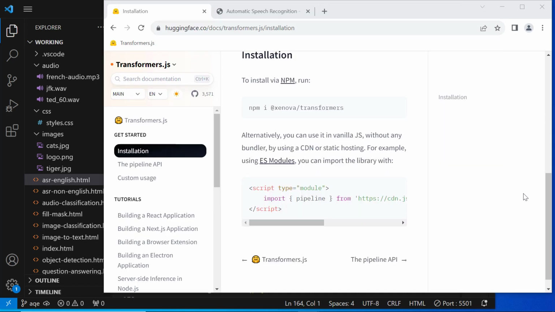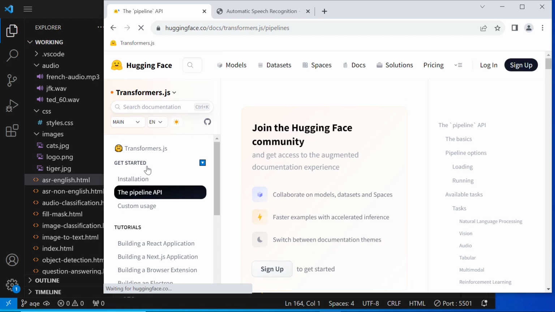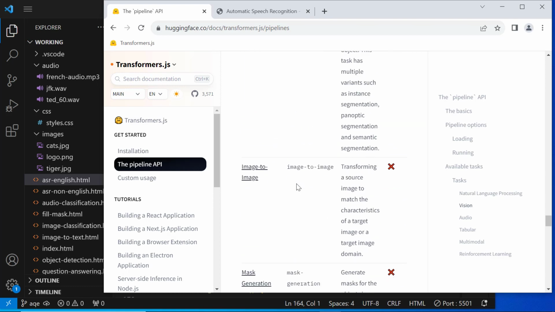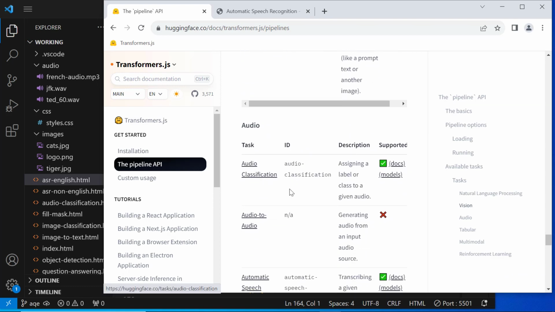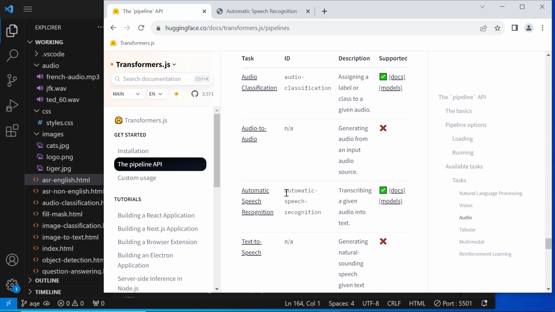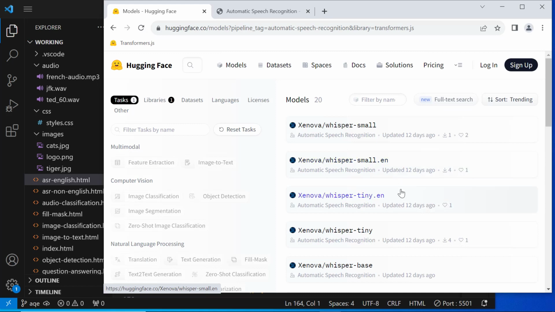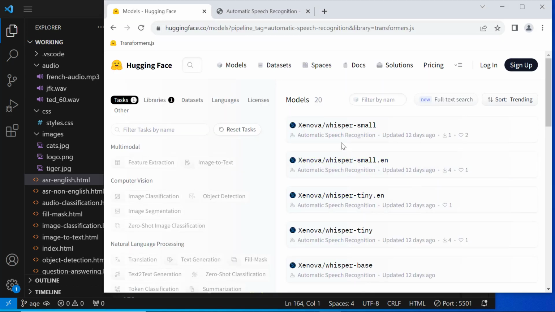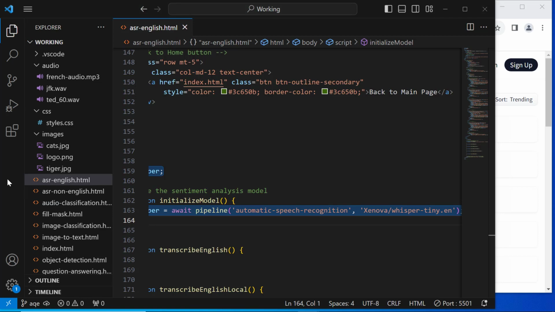Now, to see this model, we can go back to the Transformers.js, go to the pipeline API, and below in the audio, here in the audio automatic speech recognition, we have the models, and these are the available models. Let's look at what model we have here. Whisper Tiny English. So yes, this is Whisper Tiny English that we are using. Let's go back to Visual Studio Code.